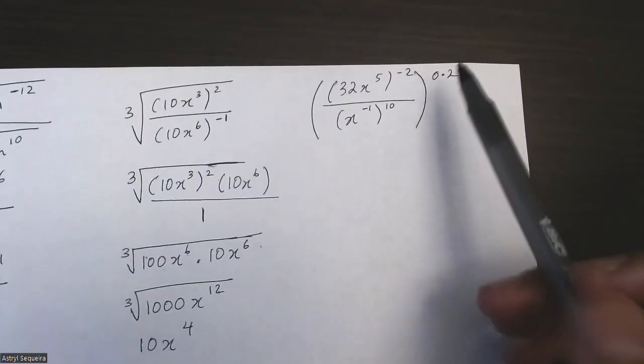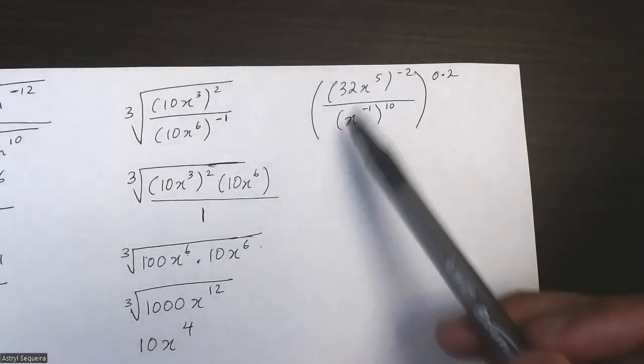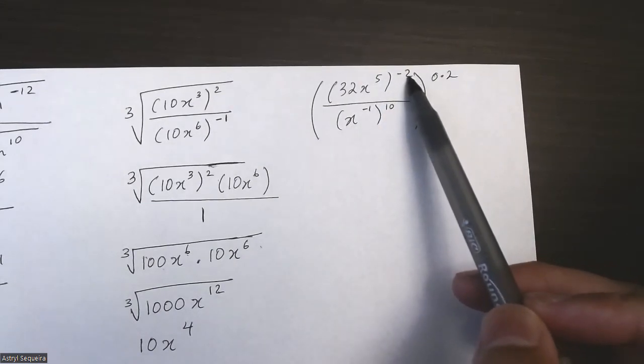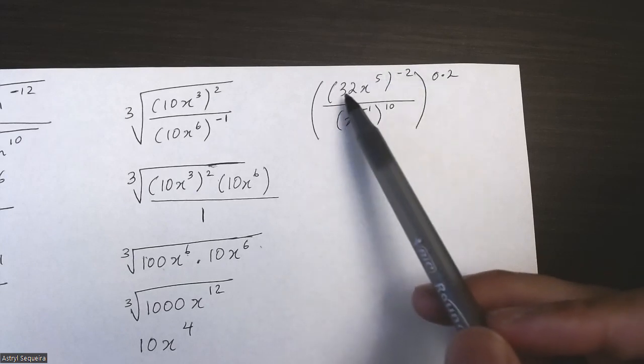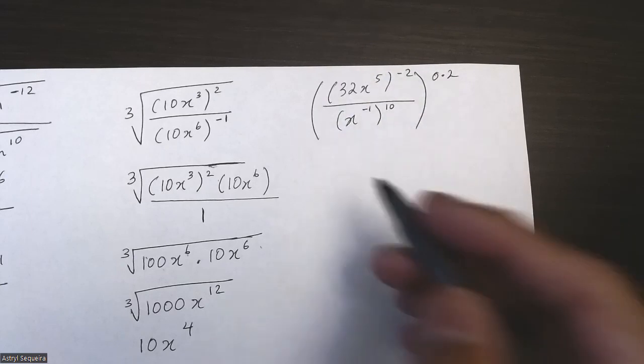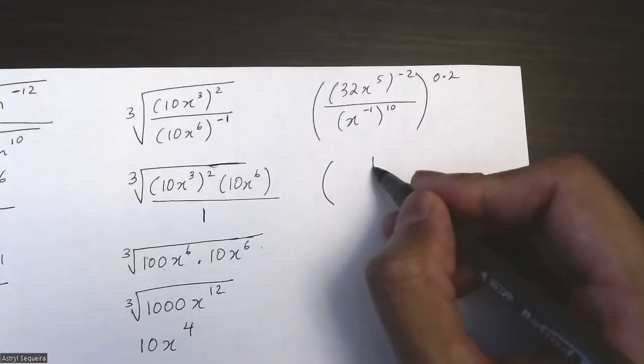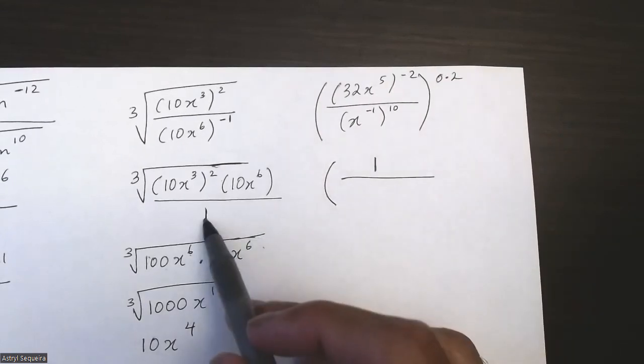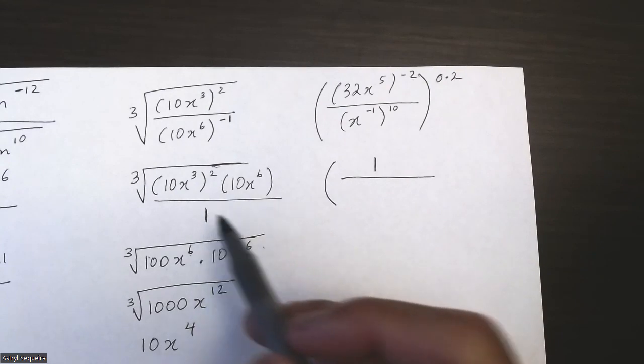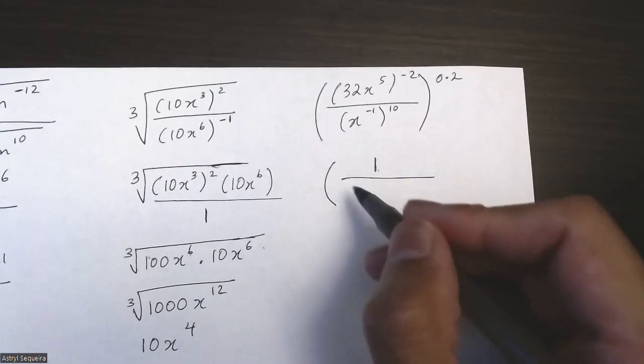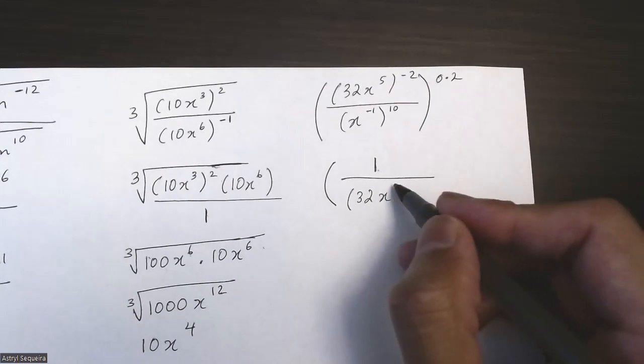All right, third question here. Again, same idea: we want to simplify the inside before the outside. And as you can see, we have a negative exponent outside the bracket. I don't want to distribute this in because I have a constant in there. So the first thing I'm going to do is I'm going to move this to the denominator. Since there's nothing left in the top, there's only a one left, and you have to write it for the top. Unlike the bottom having a denominator of one, it just disappears, but when your numerator is one, it does not disappear. That's a very common mistake people make, so try to avoid that mistake.